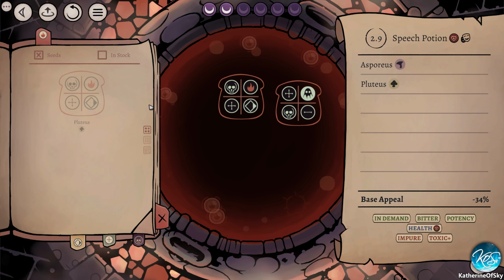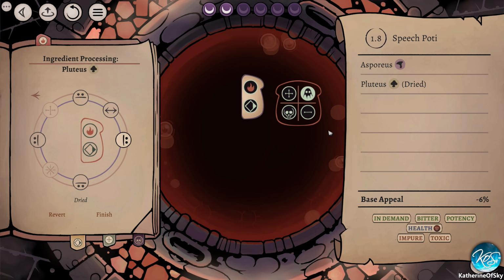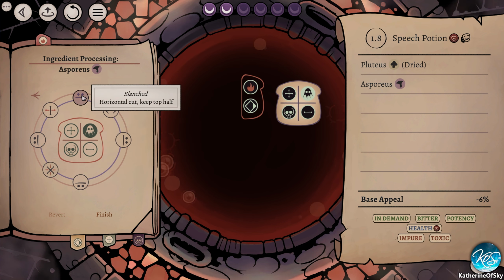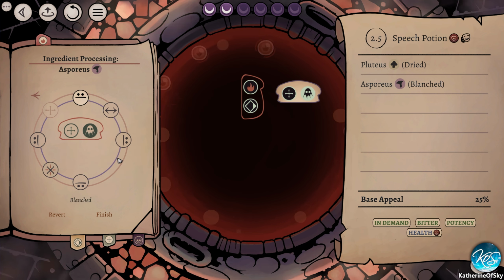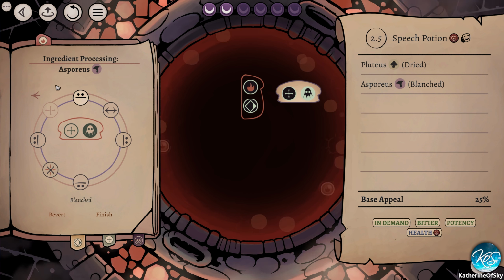Let's see, is there a different fire one? Nope, we are stuck with that. All right, so let's just use this half. And then the ghosty bits, we use the top half. That cuts off that impurity as well, so that's quite nice. All right, that's good. Let's go back.